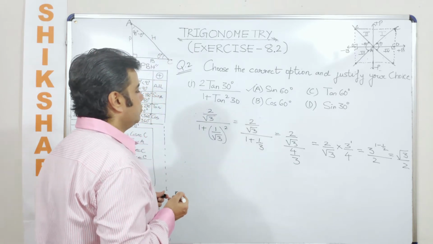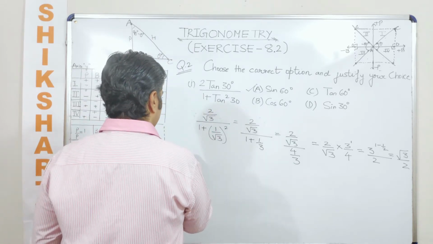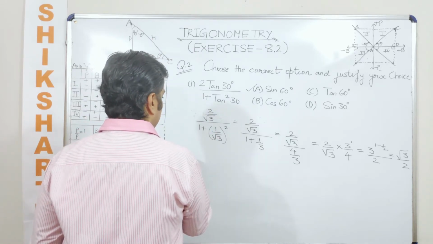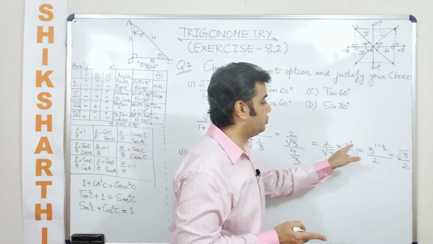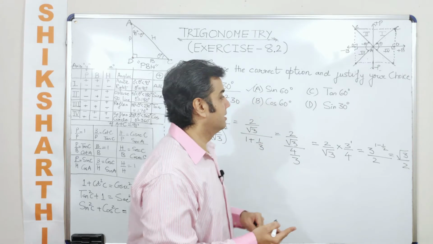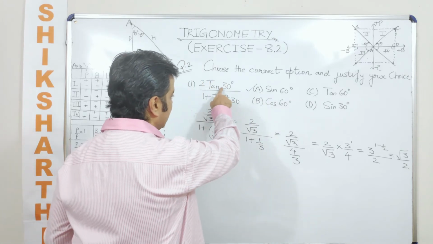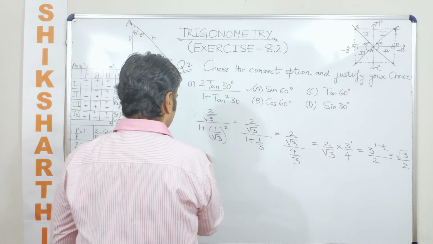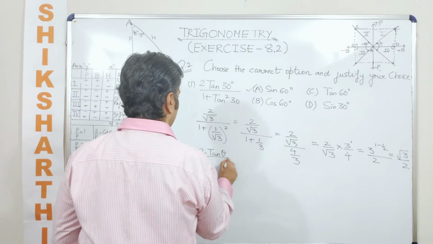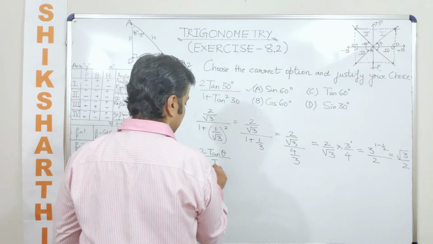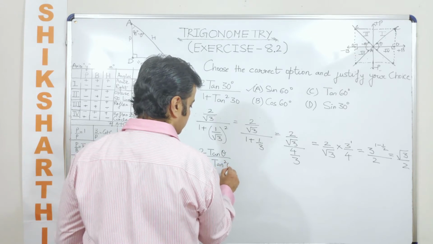Another way of doing the same question here is I can use the PBH rule. And I feel that that will be faster than this, because here you are supposed to compute the answer. You are supposed to calculate. So now here tan 30 and tan 30, both of them are same. So can I just use it like this is 2 tan theta divided by 1 plus tan square theta, and this will help you eventually in other exercises also.